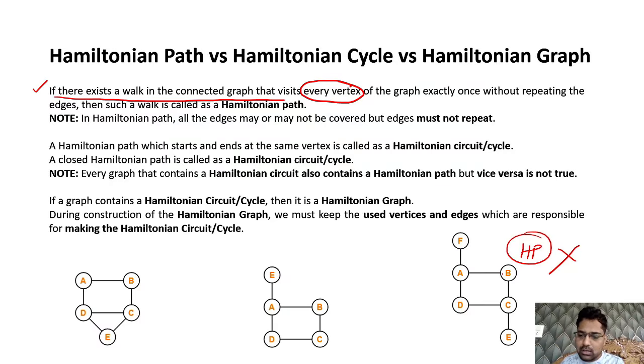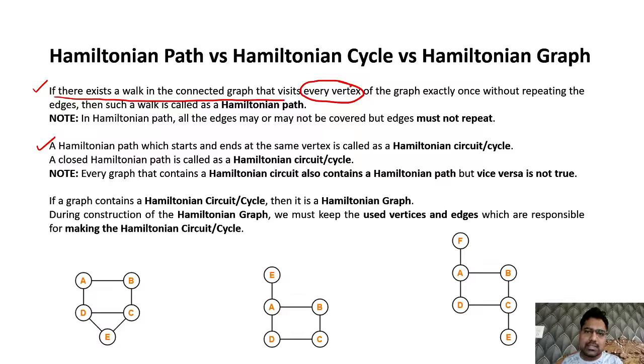Why? Because if you start from B also, towards A we can move, but if you go top we will be stopped. If you go down, not an issue, we can come here, we can come here. But what about F? There is a problem. Clear? So a Hamiltonian path is not possible in this case. I hope it is understood by you. Clear?